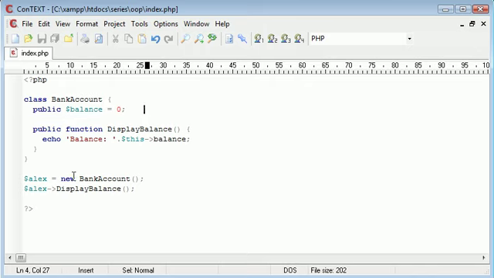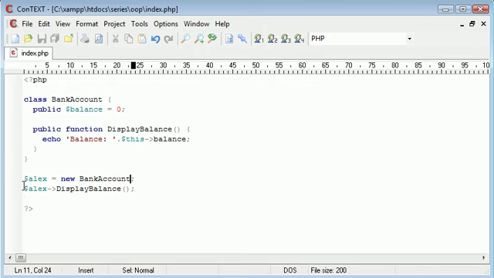Okay, so now we've created a new variable called Alex and assigned this to a new instance of the bank account class. We don't need these parentheses here, by the way, sorry. So we just need bank account on its own. So remember, this is case sensitive, so ensure you've got a capital B and A for these two, depending on what you name your class. The classes can be all lowercase, but it tends to be standard notation that you use camel caps, or capital letters somewhere, so it's easy to read.